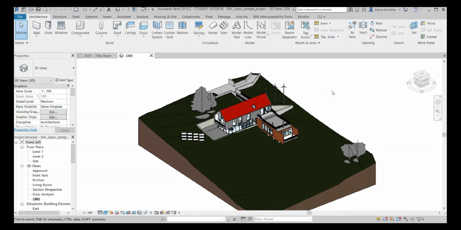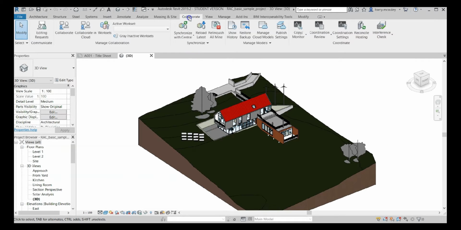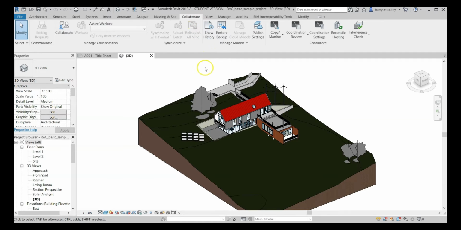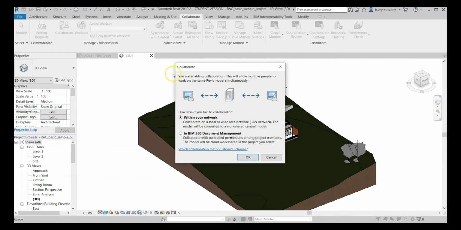Once this is done, the next thing to do is to associate this model with a particular project or a particular Common Data Environment. To do that, we select the Collaborate tab. As explained, this will be different in the different design packages. So once we do this, we select Collaborate. In this case, it will ask us to select where we'd like to upload the model. And in this case, it will be within our BIM 360 document management, which represents the cloud environment where a number of different Common Data Environments await in regards to my username.